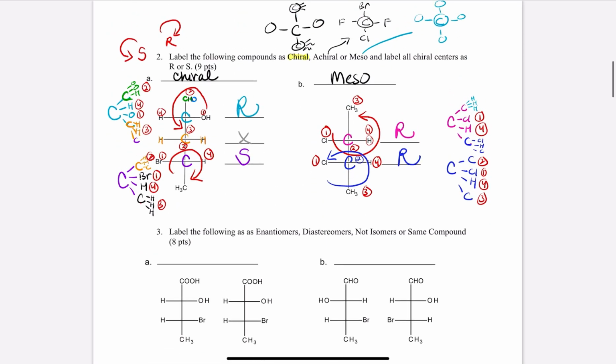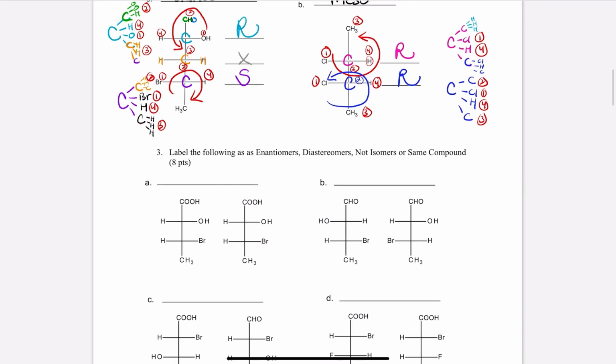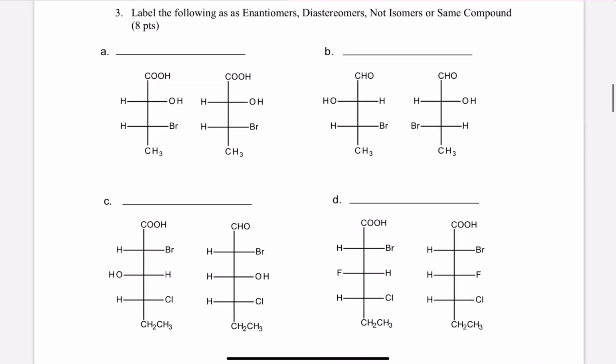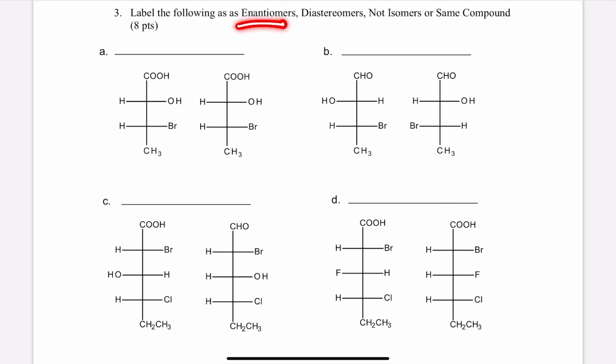Hopefully that makes sense. I mean, it's ridiculous on a lot of levels, but whatever. So now these ones, the enantiomers, the diastereomers. First of all, you have to think these are isomers, which means they're made up of the exact same elements and the same amount of those elements. So if you're looking at two compounds and they differ in one element, like there's one thing in one that's not in the other, they're definitely not isomers.